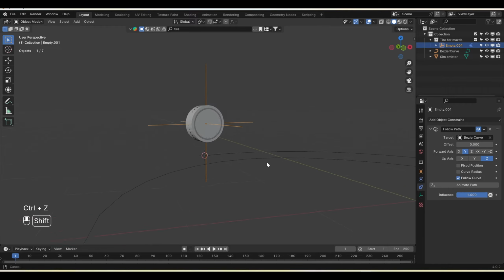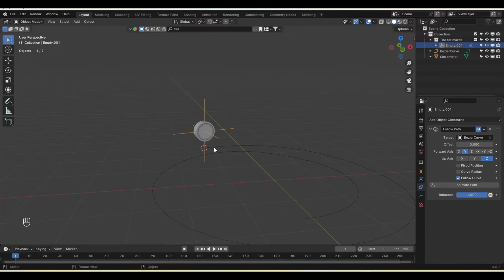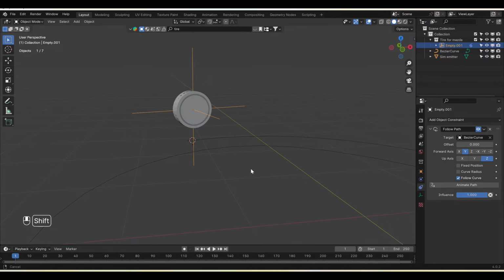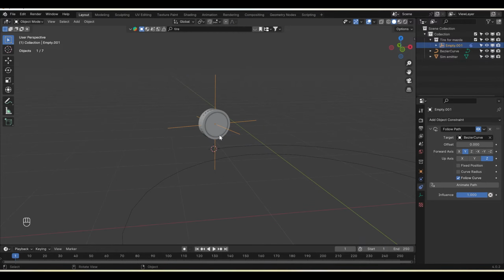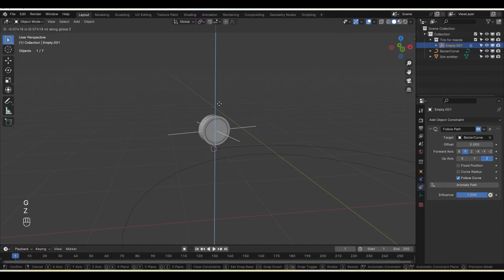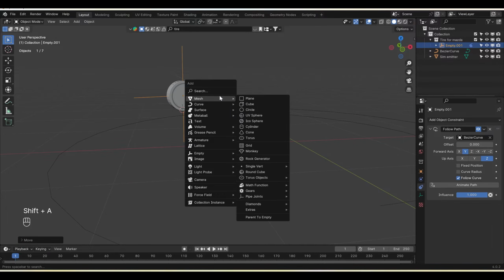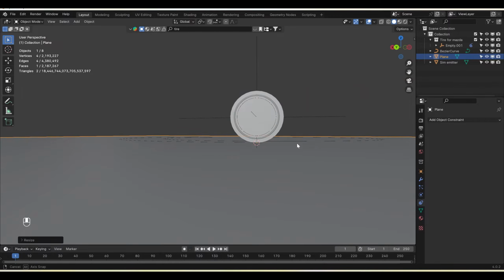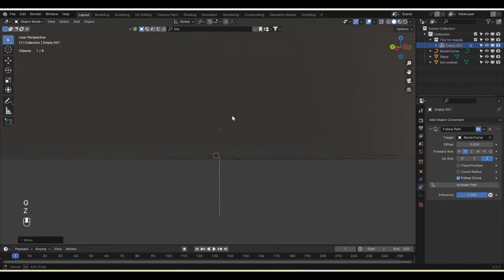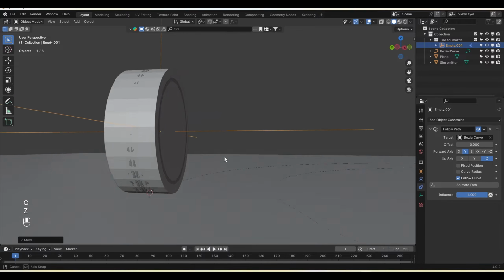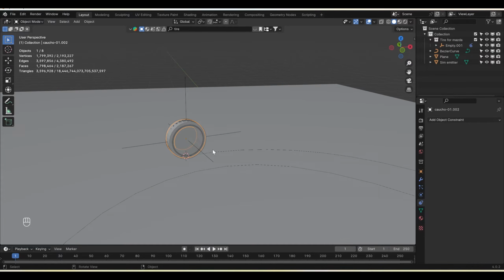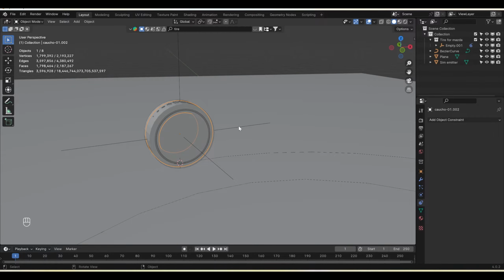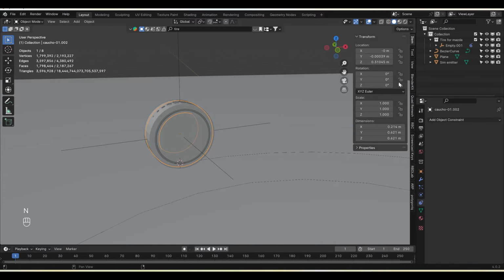So I want to do two things. First, this tire will follow the curve and at the same time it will also rotate. So first I will just press Z and just make it go down, or I can simply create a plane which will help me to understand where the floor is, so I can perfectly put this onto the floor, and I think this is good. Select the tire. Okay, so now I will select the tire, not the empty. I'll press N and go to this Item menu, and here is rotation. So I will rotate the X.